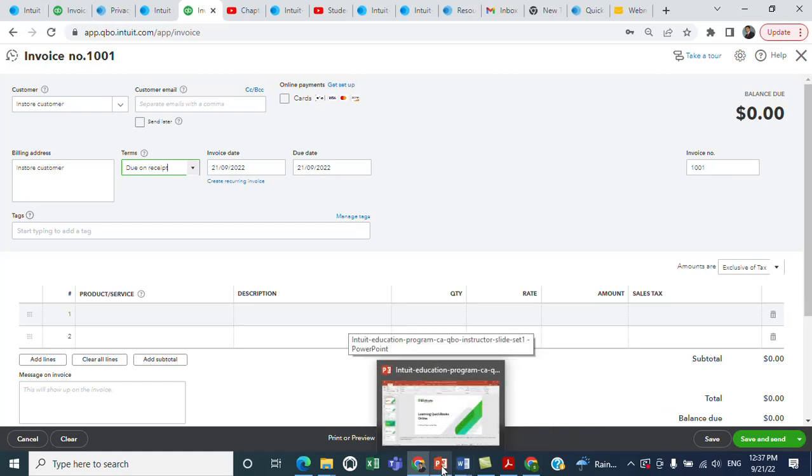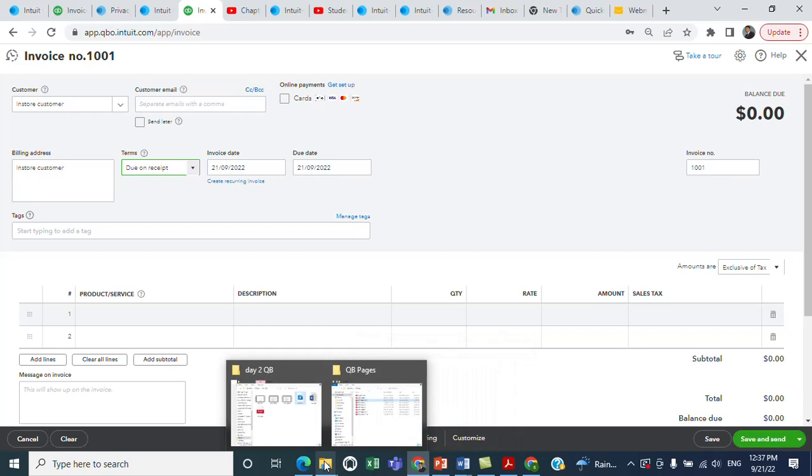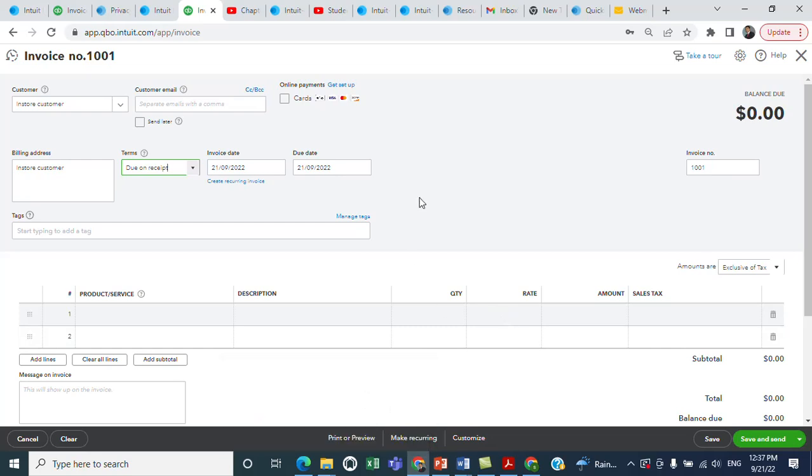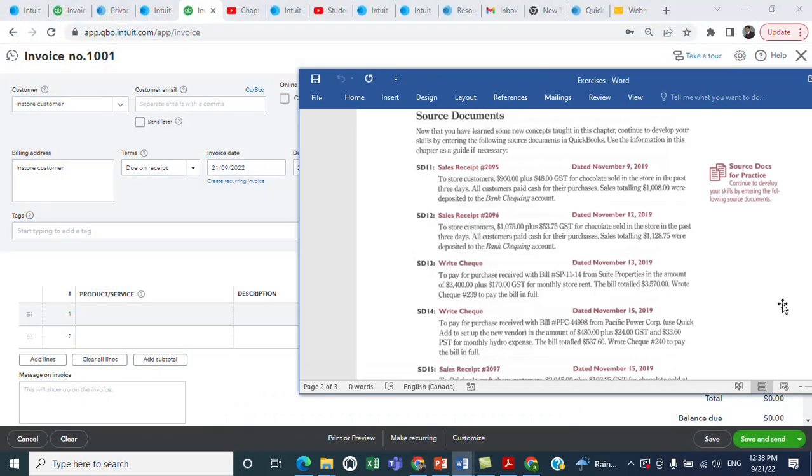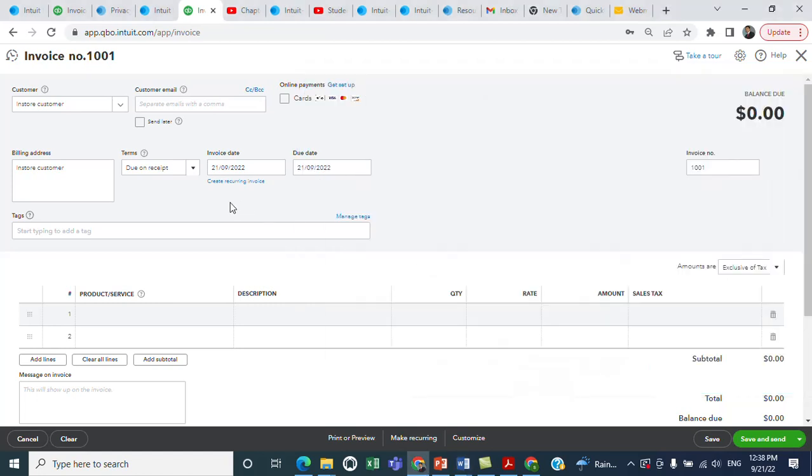To check the records, it's easy for you to have today's record for the month of September. So all the dates which you find, let's make it September. If not, when you have to collect the summary records or reports, you might have to go back to 2019. If it is cumbersome or difficult, then stick to 2022 September. Okay, right. So due on receipt, it's today's date.